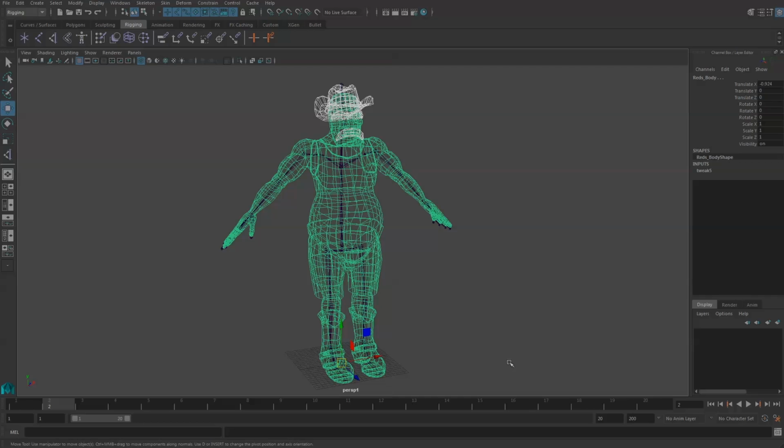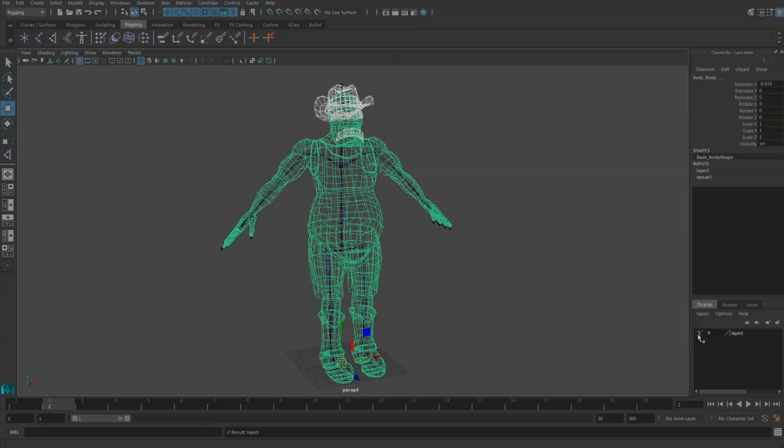I want to start to rig the left arm. And before I do that, I got to hide all of my geometry for my character. So go ahead and highlight all the mesh. Then at the very bottom of the channels box is our layers section. And the very last icon here will add all the geometry that is selected to a new layer. So I'm going to go ahead and click on that, make a new layer.